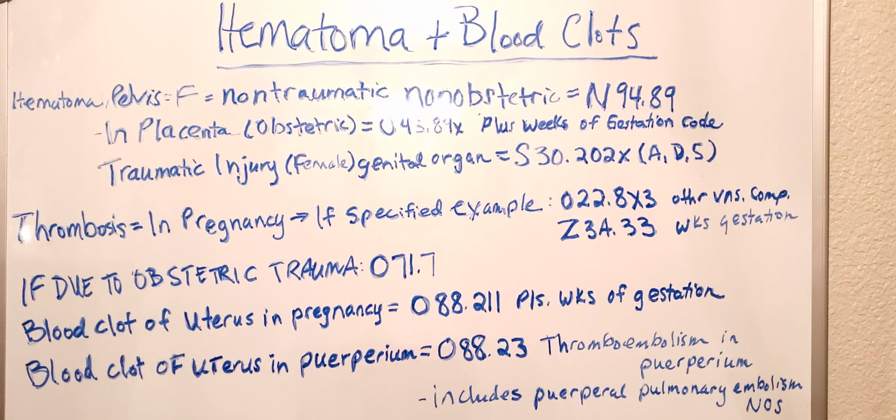So the first one that I'm going to talk about is, what is a hematoma? A hematoma is a collection of blood outside of a blood vessel. Hematomas are caused by injury to the wall of a blood vessel, which pushes blood out into surrounding tissues. What is thrombosis? Thrombosis is the formation of a blood clot known as a thrombus within a blood vessel. When a blood clot forms in the veins, it is known as a venous thromboembolism. This can also cause deep vein thrombosis and pulmonary embolisms.